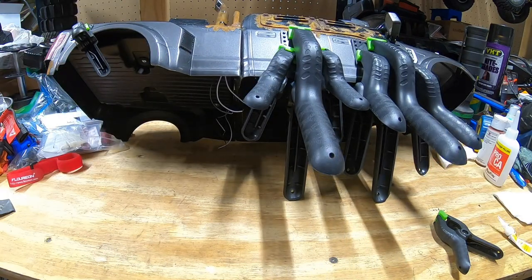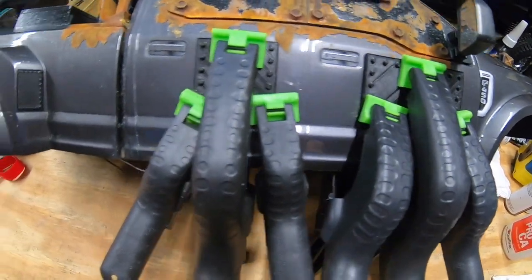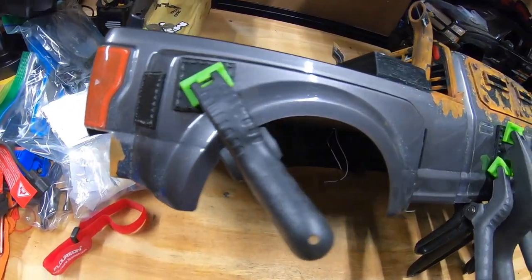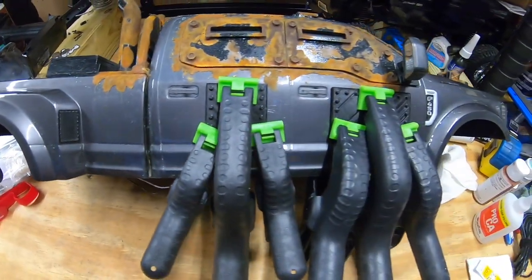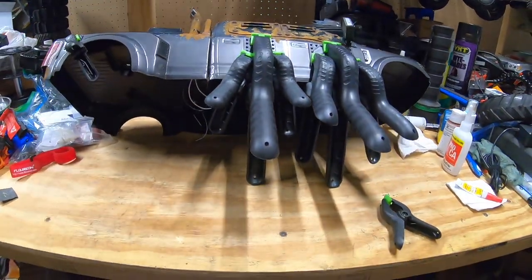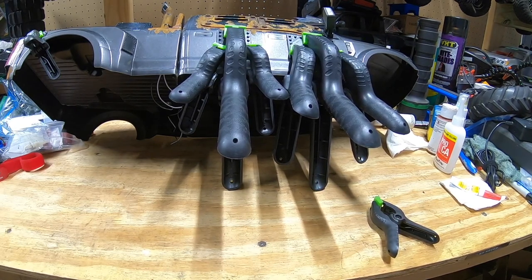This side went so much smoother than the other side. All right, we got the front door, the rear door, fenders. They're looking good. And this is where we're going to stop for tonight because I've got to let this cure. I think we'll get started on rusting everything tomorrow as long as these set up okay.